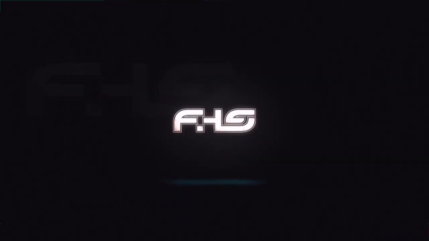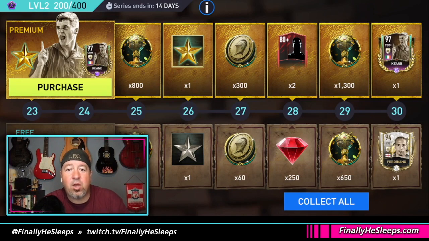One last thing to mention is the Star Pass. This is only a 2-week event, so expect a shorter run. There's only going to be 30 levels. The cost should be much less than a normal Star Pass and what we've been dealing with in these longer events. 30 levels are going to culminate in a 94 Ferdinand icon on the free side or a 97 Roy Keane prime icon on the paid side.